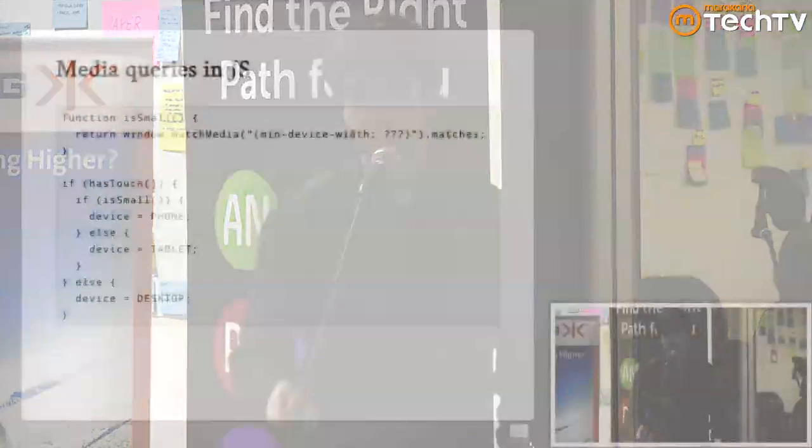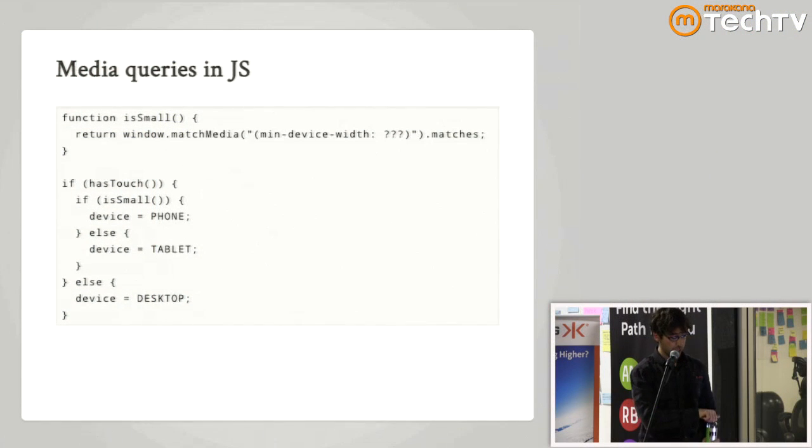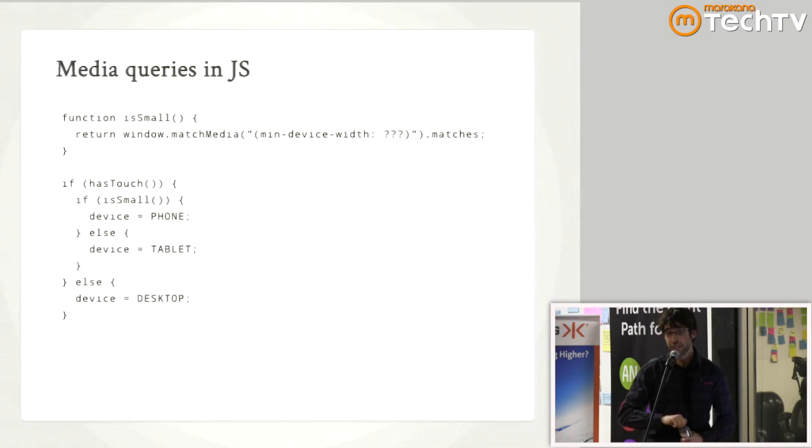Right, so you can do media queries in JavaScript. There's a thing called matchMedia, and this lets you basically run any media query in JavaScript and see if it matches the current state of your browser. So here, we're running this media query, and this will evaluate to true if it matches.